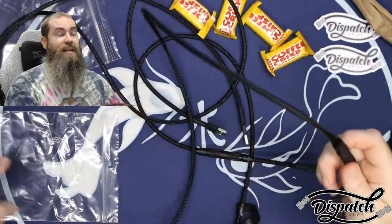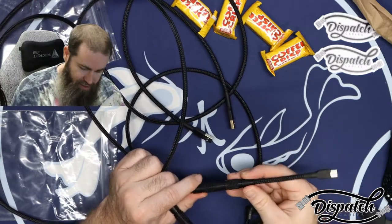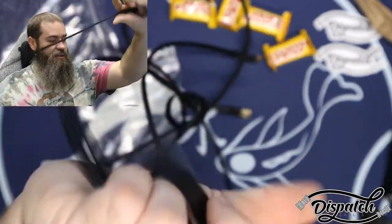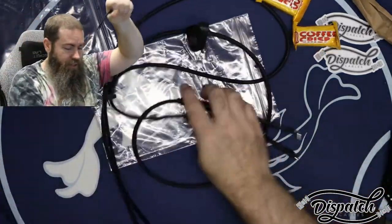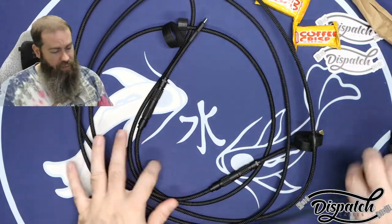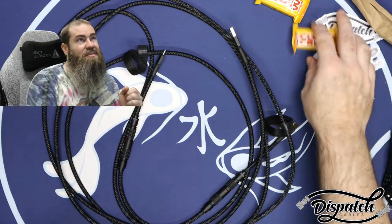I haven't had a chance to plug these in yet obviously, but I would say I'm definitely impressed — the build quality is nice, doesn't seem to be any loose ends, everything seems to be tightened down nice, everything looks good, your heat shrink, everything looks on point. I am pleasantly pleased with these cables from Joran. I suggest you check it out guys. The discount code 'Kerball' will save you five percent if you choose to make a purchase. These are Canadian-based vendors, so you may have to pay a little bit more for shipping, but it's worth it. The quality is great and I think you will enjoy these cables. And you get Coffee Crisp — so that's a win-win.